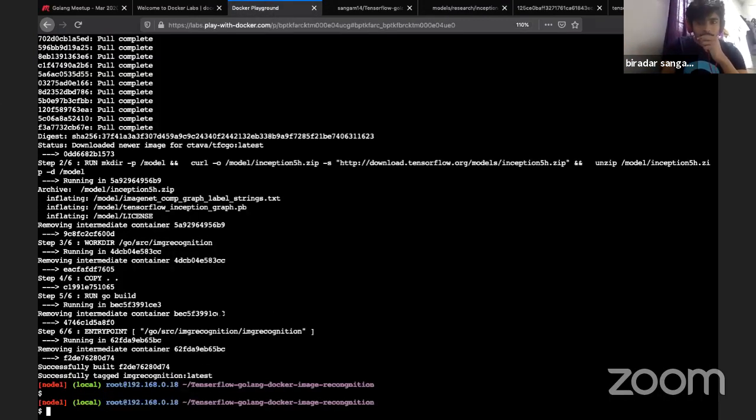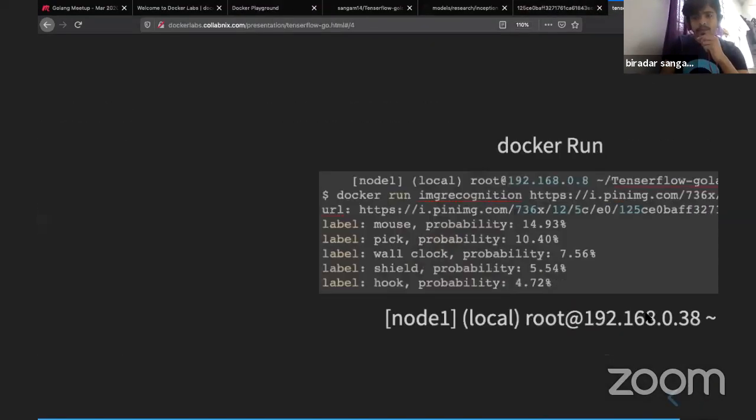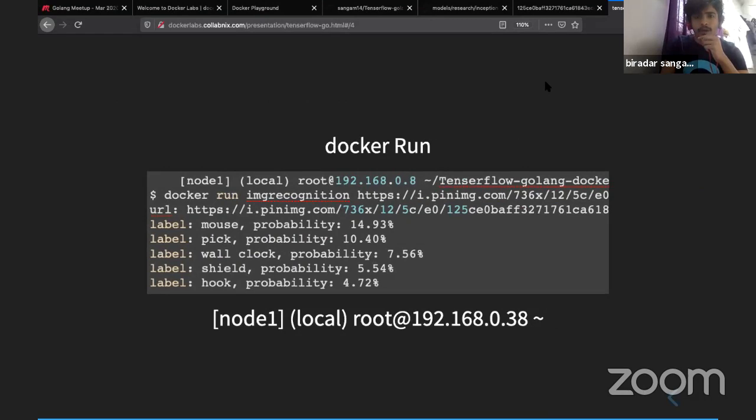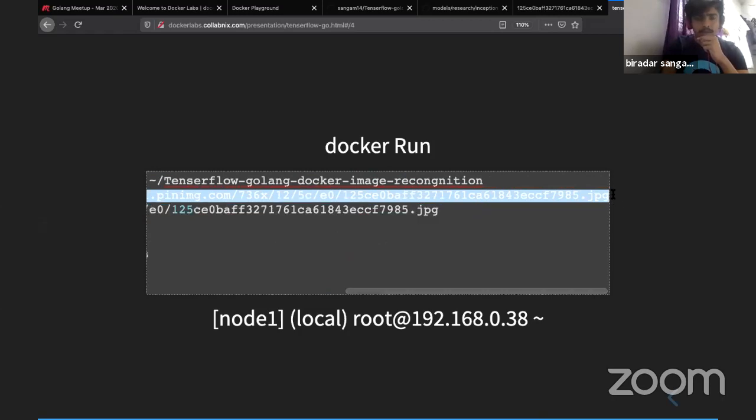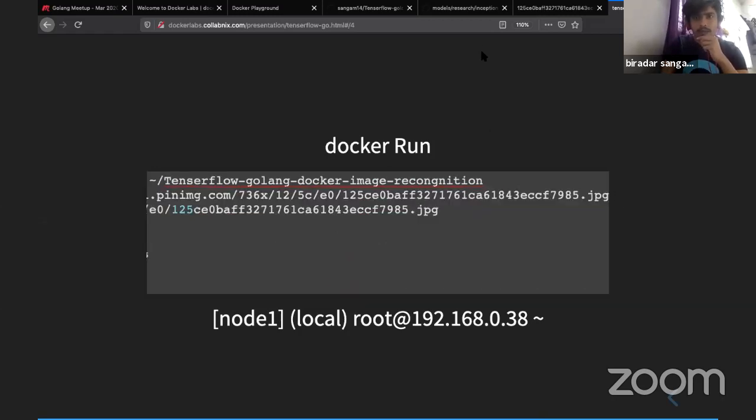So now my Docker file is built. Now I will just pass my image from a URL.